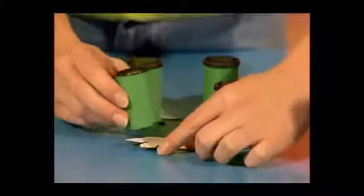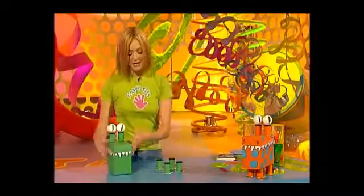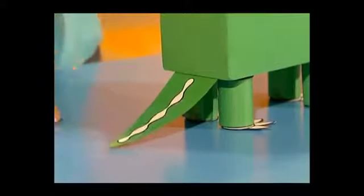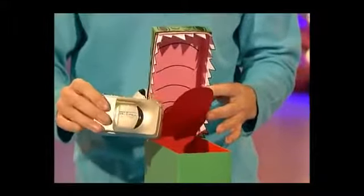Then pop these on top of some cardboard cut-out feet and put the lid back on. Then you can just place your Snappy Croc on top and glue him in place. Then you can add your tail, which is just a triangle of card at the back, and on the front, look, we've added some nostrils and scales on the top just there. And in the croc's mouth is the surprise tonsils and tongue, the perfect place to store your snappy camera.